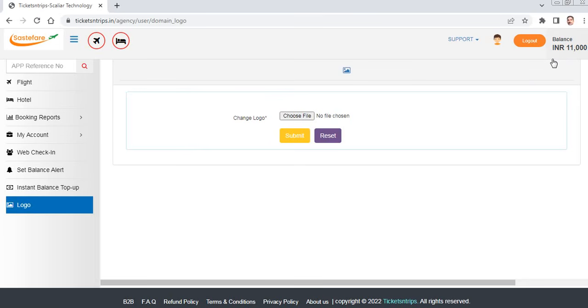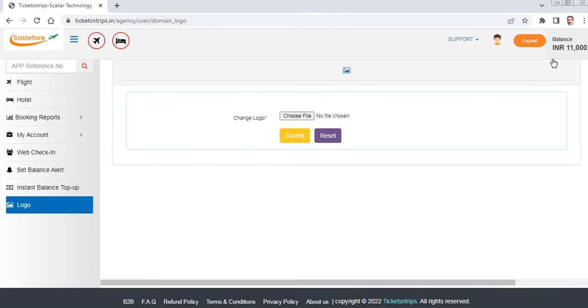And to update that balance, of course you can make the payment through NEFT, through IMPS, or through UPI, and then send a screenshot to us through WhatsApp or through email, and we'll be updating that information here, and then you can buy the ticket without any hassle.